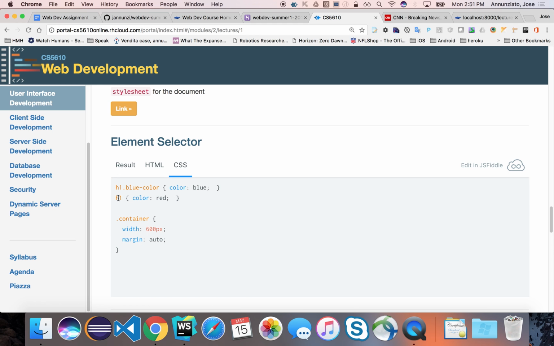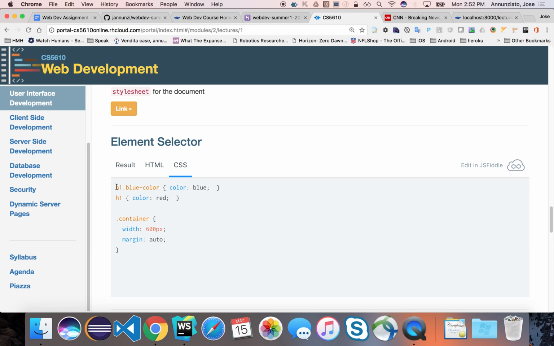Right now, what this says is that all H1s, I want to make them red. If you have two conflicting rules, there's a rendering engine that looks at this and says, well, the last one wins. The last one who told me what to do, that's the one I'm going to go with. And it has a set of rules by which it handles ambiguities.